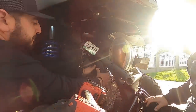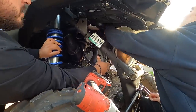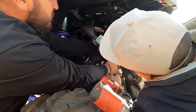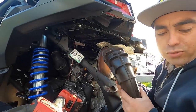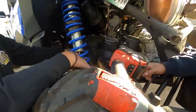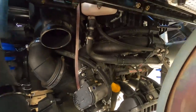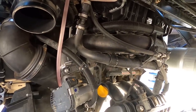Take this one off too. This one pops out from there and then this kind of pops off. There we go. So this has a clamp at the bottom. At the top, it's just got a pin, a hanger that goes through. Those are really easy to take off. So now you have more access to what they call the charge tubes, or the factory probably calls them just regular intake hoses or tubes.